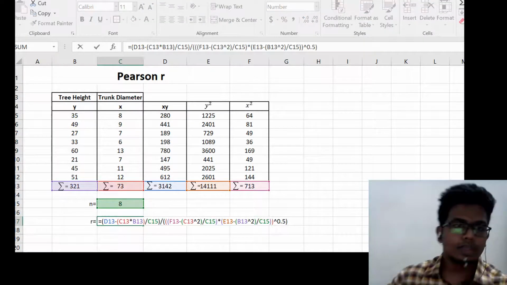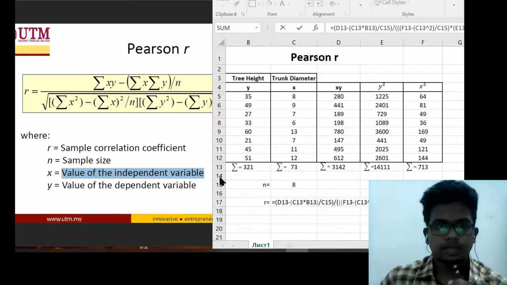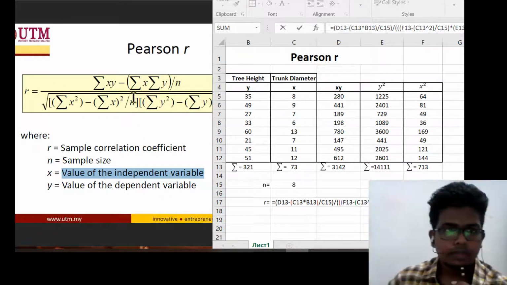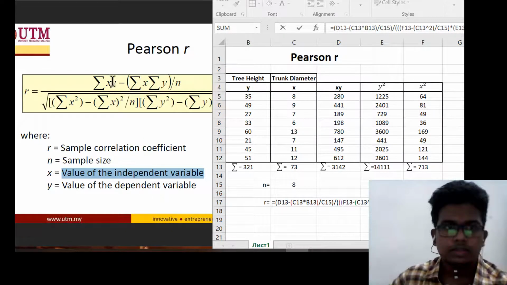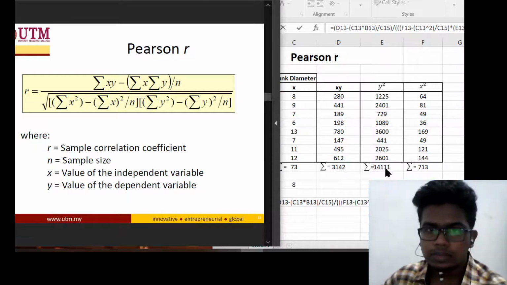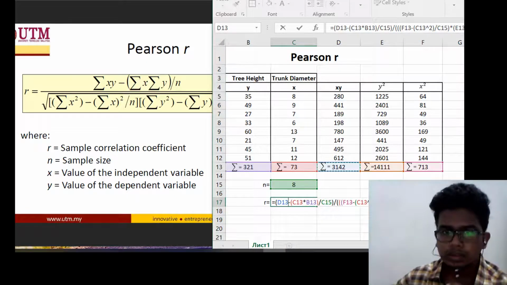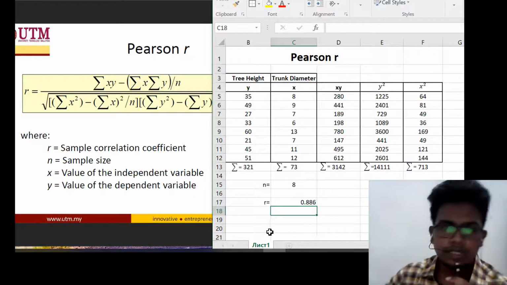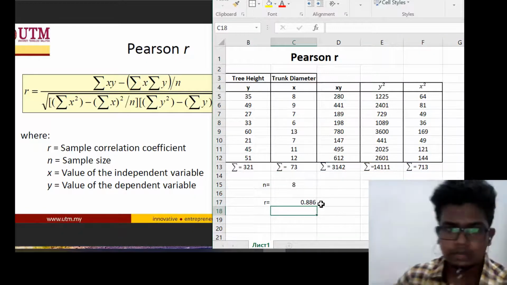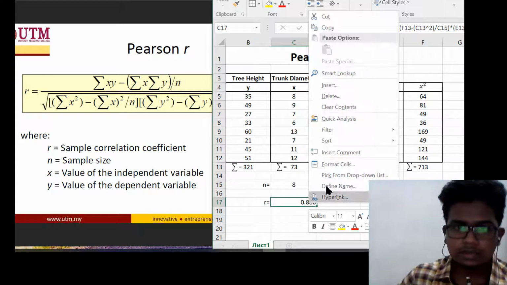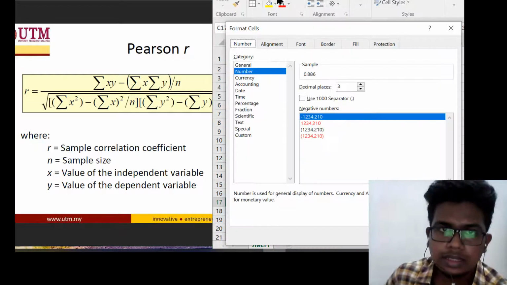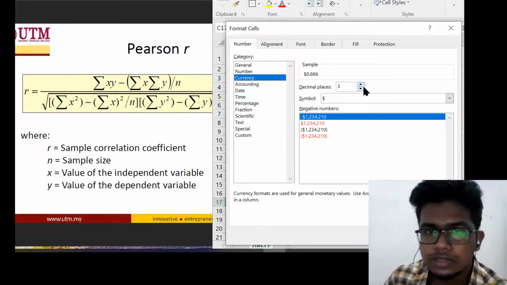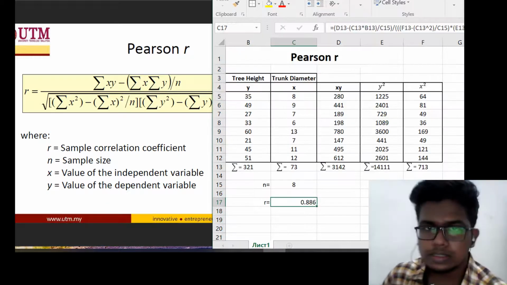And then as for the formula, Excel will just use this formula. So how do you get this formula? We will just have to do this. This one comes from here, and like this we will do the formula as normal and then press enter. We will get the value of 0.008, but sometimes we need to format the value in decimal points. How many decimal points do you want? If you want 3 decimal points, just press 3.